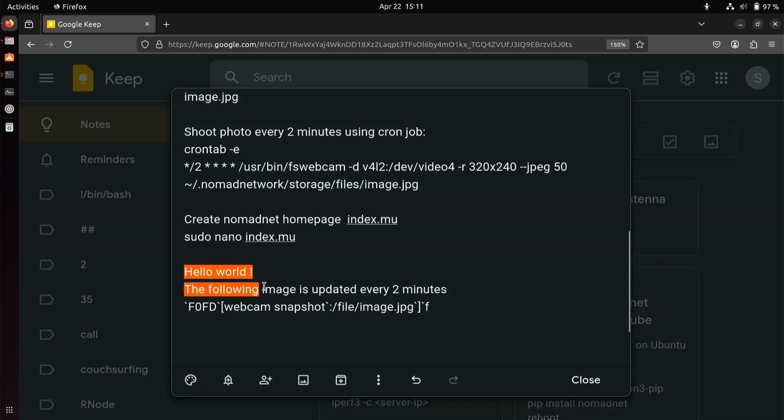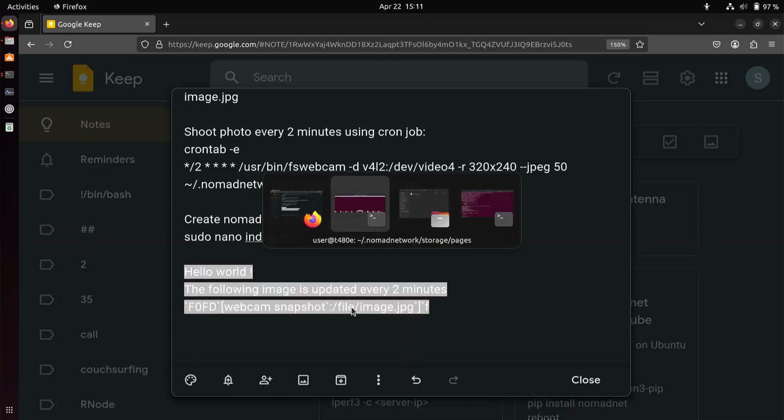And let's put in some text. So this is the text that's going to go on the page. It's going to say hello world and a bit of text. And then this is the link that can be clicked on to download the image file that's stored in the files directory. Is it file or files? That's very interesting because here it's files and here it's file. Let's just go and have a look at that because there could be a problem here.